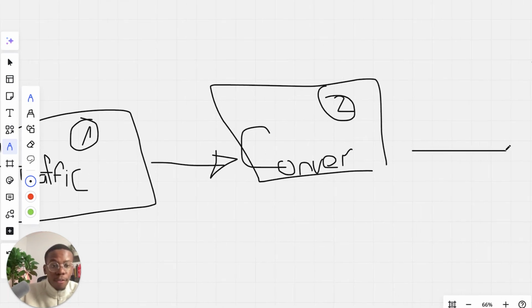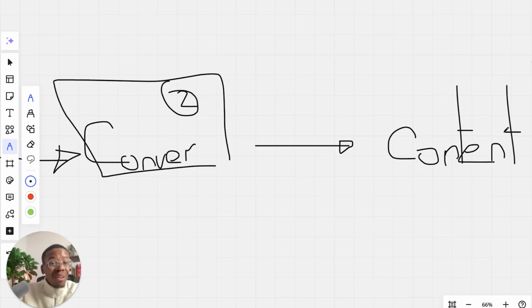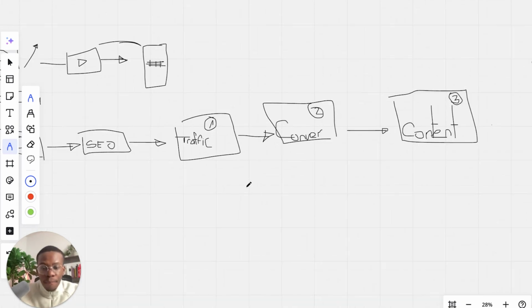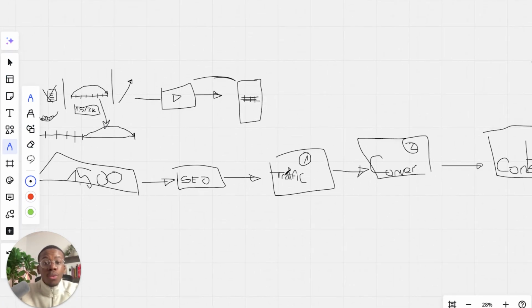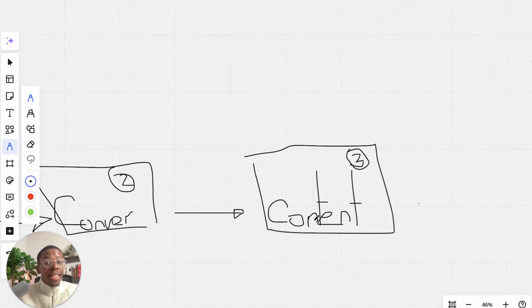Now, from there, there's the content problem. These types of businesses that he's helping don't post good content, meaning their content is all over the place. So he helped them write better blogs that ultimately allow them to differentiate themselves and educate their prospects as well. So guess what? He went from solving just one side of the puzzle, which is more traffic, to solving the traffic piece, then helping them convert more, and then at the end helping them become omnipresent by creating more content, having pieces of content that ultimately educate prospects.